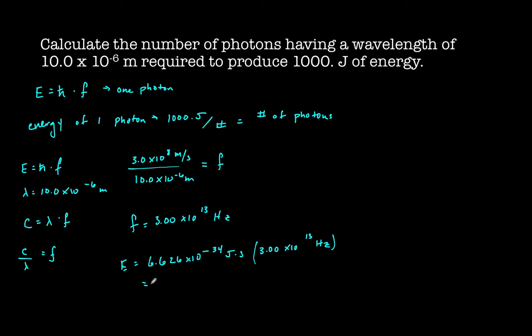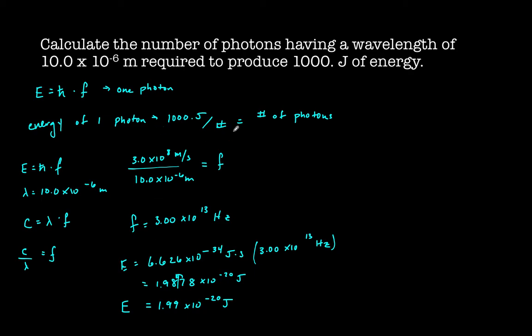And I got 1.9878e negative 20. Well, that's gross, but I need 3 sig figs, so 1.9878 times 10 to the negative 20th joules is what I started out with. If I need 3 sig figs, 1, 2, 3, then this 7 rounds up, and I'm going to get 1.99 times 10 to the negative 20th joules is the energy necessary for one photon.